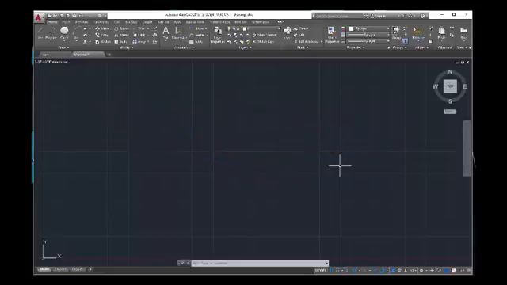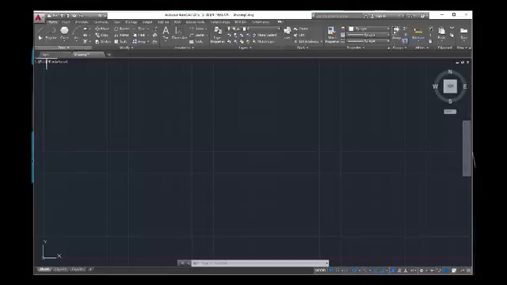Now that we're set to draw in feet and inches, we can start drawing some lines. Now up in the ribbon, let's go to the Home tab and look at the Draw panel. These buttons are called commands, and they are the types of objects and shapes that we can use to draw with in model space. So let me show you a couple of features that are good to know for beginners.